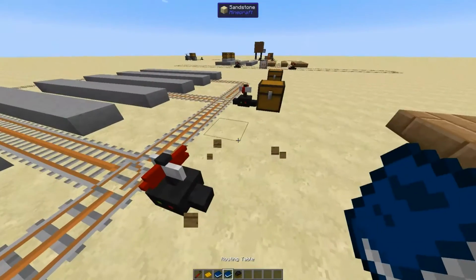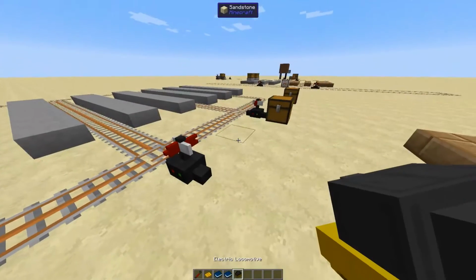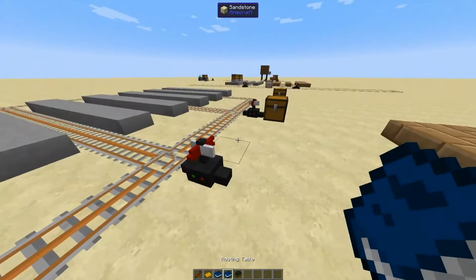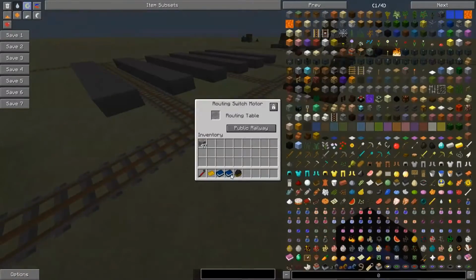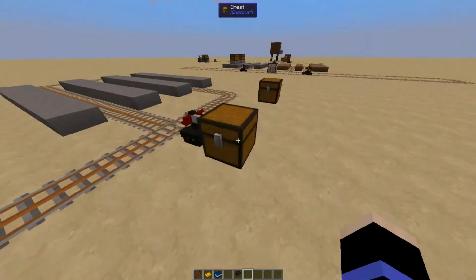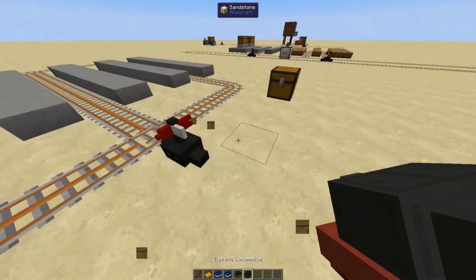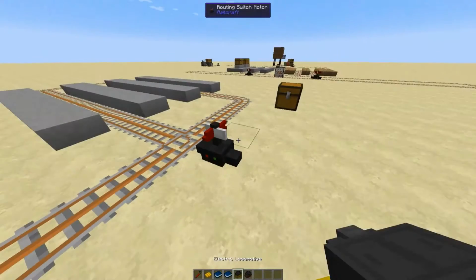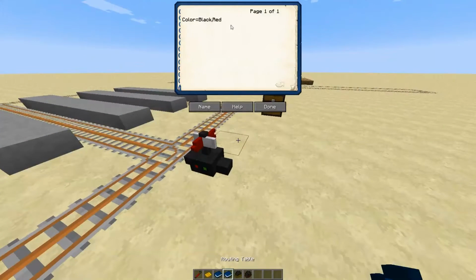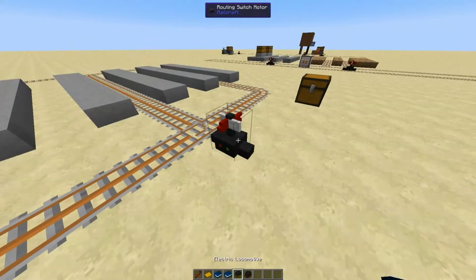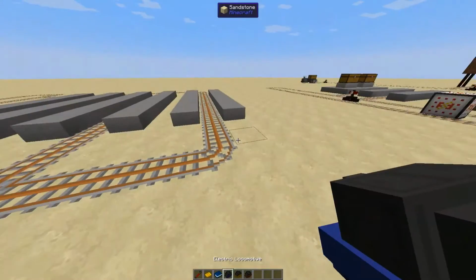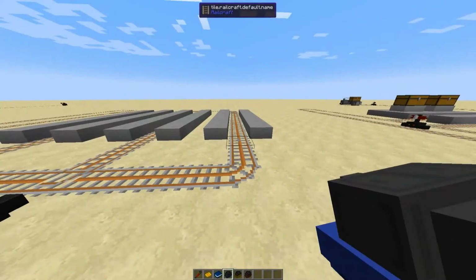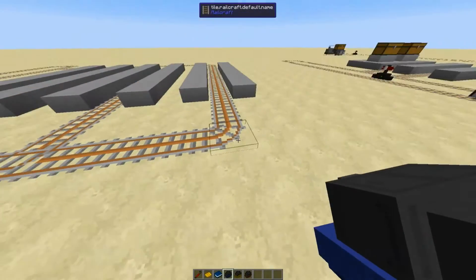So in here we have the black and yellow locomotive from the previous setup. So here we route black and yellow. So we're going to put that in there. Here we have the black and red locomotive, and we're going to put color equals black, red in here. And finally, we have the black and blue locomotive, which is the only remaining one, so we don't need a switch here.